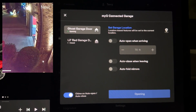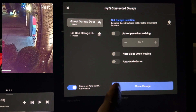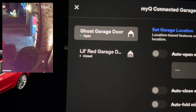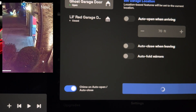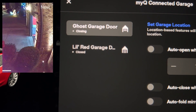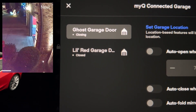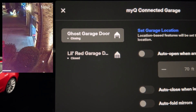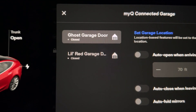More importantly, I can check the status. This is no different than doing it on your phone — it gives you the ability to not only check the status but control the garage doors from within the car's touchscreen. I can see which door is open, which door is closed. And once I start the closing process, you can see the light flashing in the security camera, letting anyone near the garage door know it's about to close. Once it is closed, I get that status update — the icon and text both show me that it is closed.